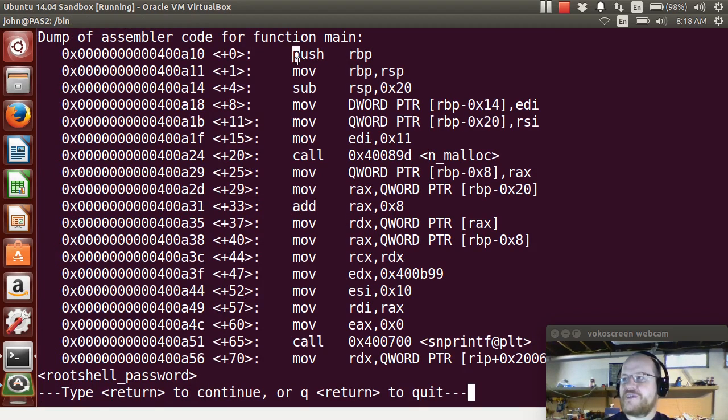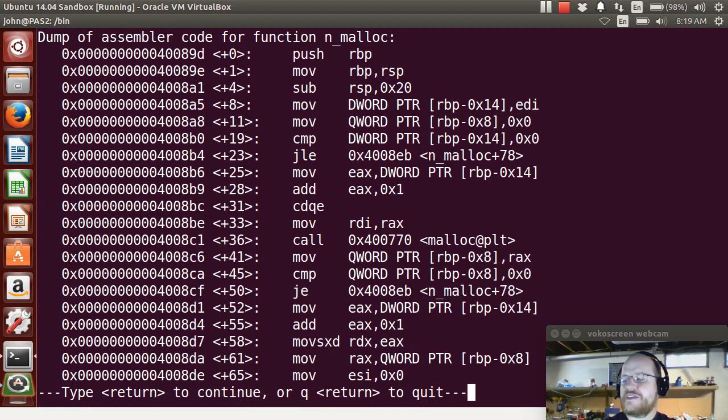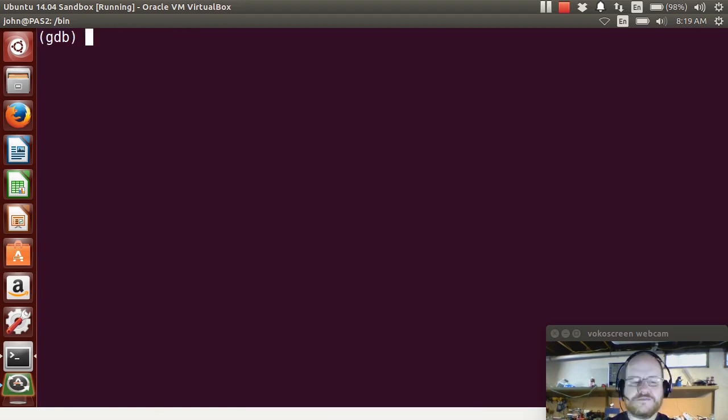Here's a preamble, again, with the stack pointer and the frame pointer. Calls to nmalloc, snprintf, etc. So this is a very similar program to the other one. I can disassemble nmalloc, and I can see that it looks to be the same as in the previous program.